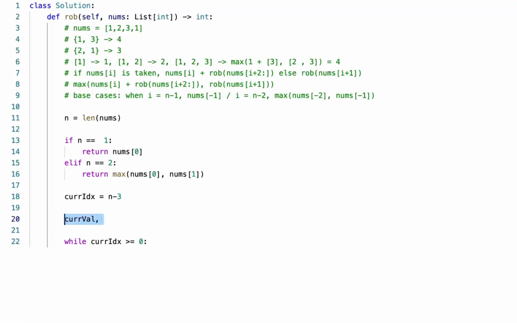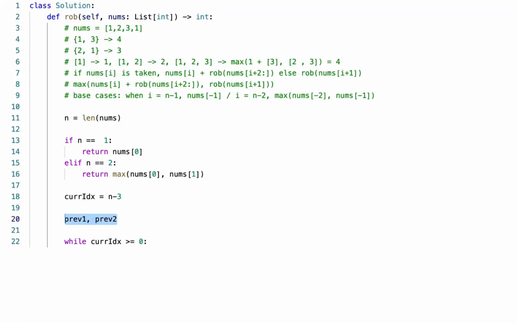So let me start with n minus 2 actually. Let's not call this current value, but prev1 and prev2. I mean, not previous, sorry.